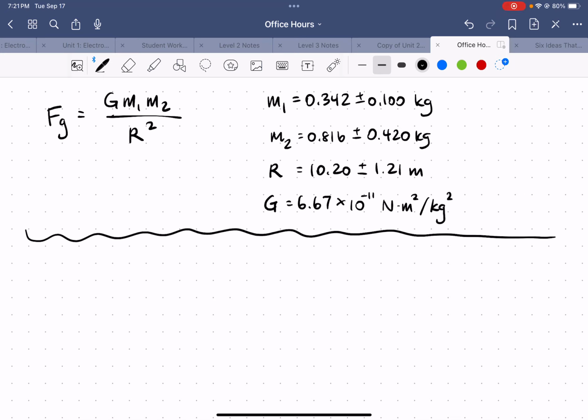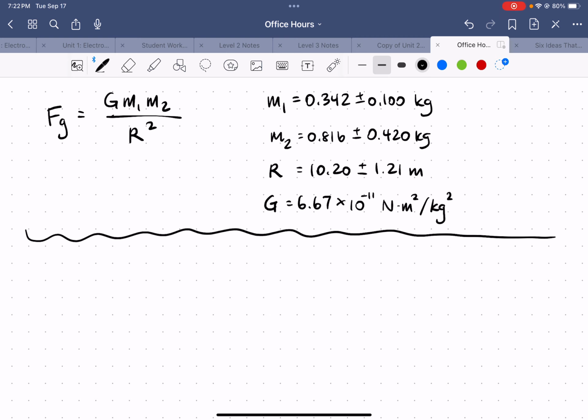This is more math than physics, really, but it's going to deal with how to propagate uncertainty through a formula with a function that deals with two or more variables. As an example, I'm going to take a calculation of the gravitational force between two objects. It is equal to the universal gravitational constant G multiplied by the product of the masses of the two objects divided by the square of the distance between them.